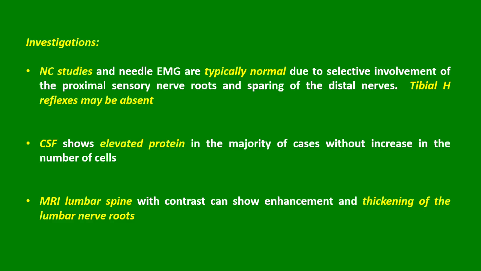Investigations. Nerve conduction studies and needle EMG are typically normal due to selective involvement of the proximal sensory nerve roots and sparing of the distal nerves. Tibial H reflexes may be absent. CSF shows elevated protein in the majority of cases without increase in the number of cells. MRI lumbar spine with contrast can show enhancement and thickening of the lumbar nerve roots.